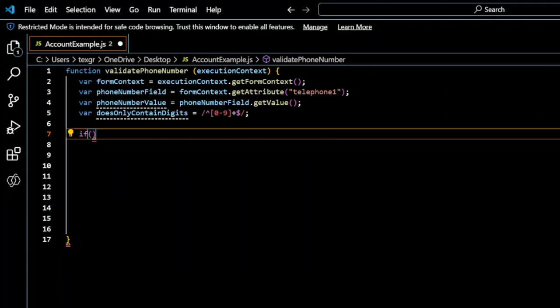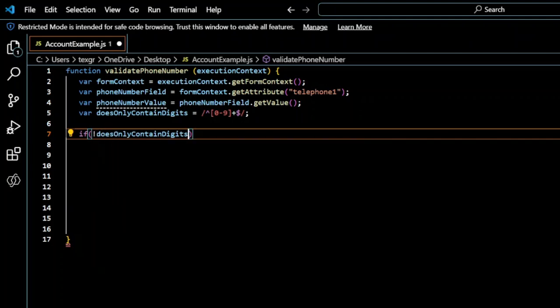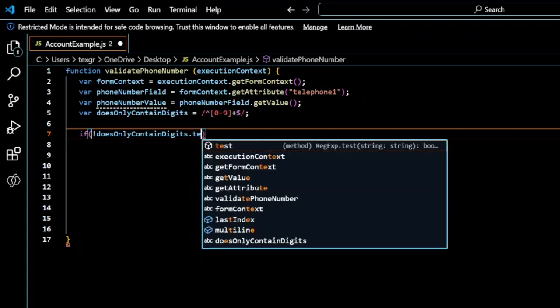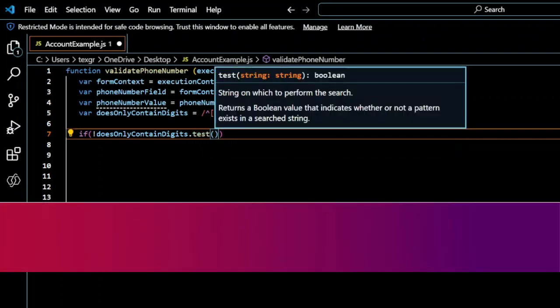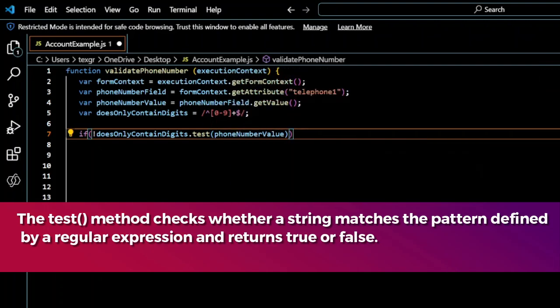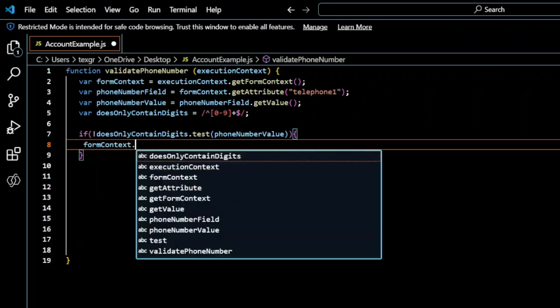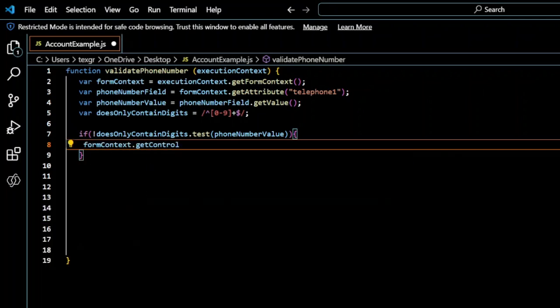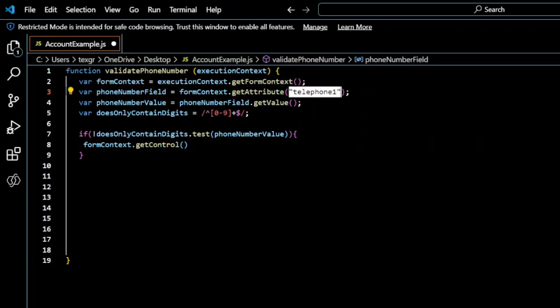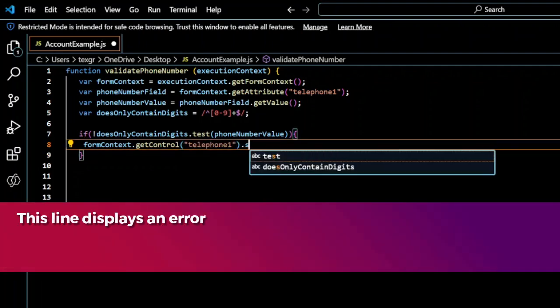All right, so now that we've set that up, it's time to start writing our first statement. It will be an if statement. If it is not only containing digits, which is something that we need to test on the phone number value, then what we want to do is use the form context to get control over our telephone1 field, and we want to set a notification.